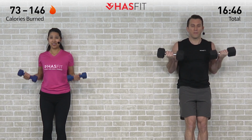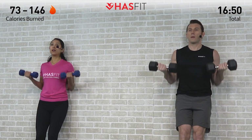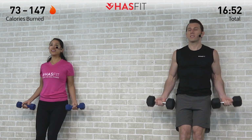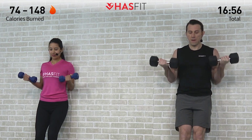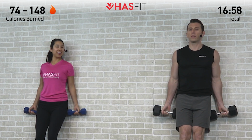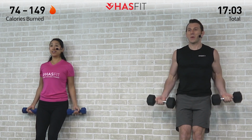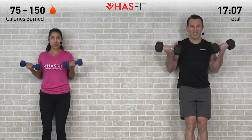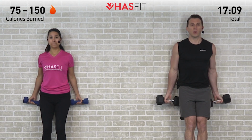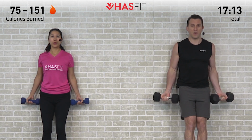Pushing through that burn, fighting through it right here. Come on, let's go. Every repetition is getting you just that much closer to your goal. Keeping that upper arm glued to the wall. We are burning too. 2 more. Let's go. Come on, finish strong, HASfit Tribe. Finish strong. Last one. Let's go, let's go, let's go. Boom. Oh, there it is.